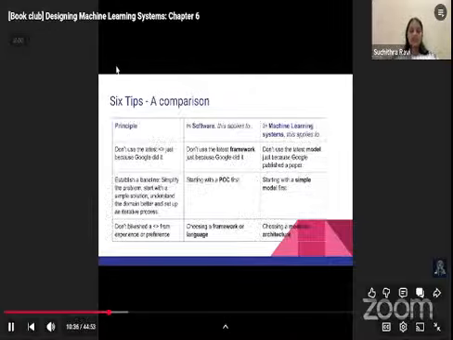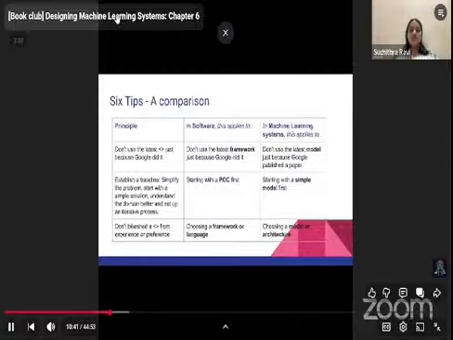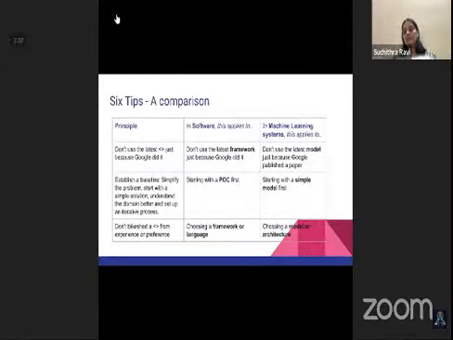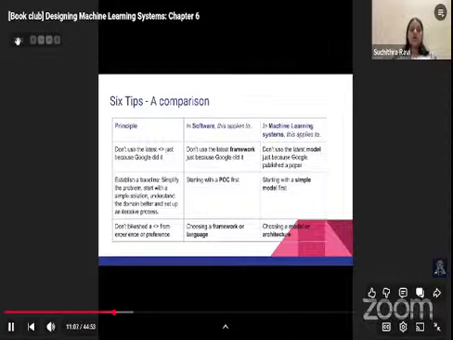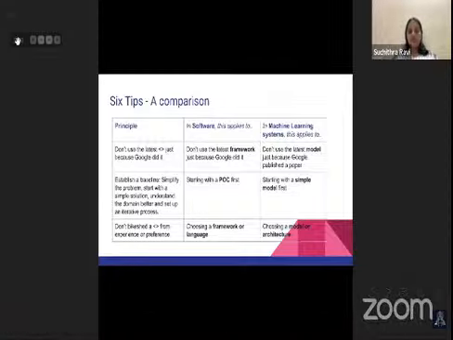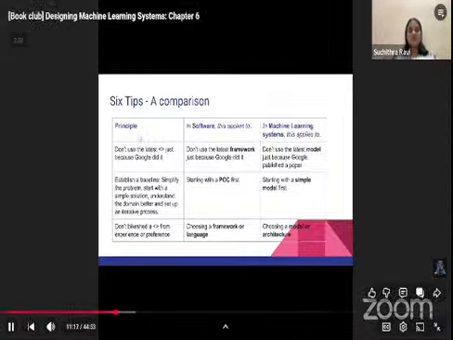While we were going through this section, we thought that this had parallels with general software engineering. For instance, the first principle: don't use something just because Google did it. In software, you would typically say don't use the latest framework just because Google did it. In ML, you would say don't use the latest model just because Google published a paper using it. Similarly, for establishing a baseline, in software, you typically start with the POC first, and in ML, you should ideally start with a simple model first. For the third point, don't choose something from experience or preference. This is the human biases part of it. We tend to do this for frameworks or languages in software. It's the same with ML. When you're choosing a model architecture, you should ideally not just go from experience or preference, but look at the specific problem and what it requires. Can we move on to the next slide?